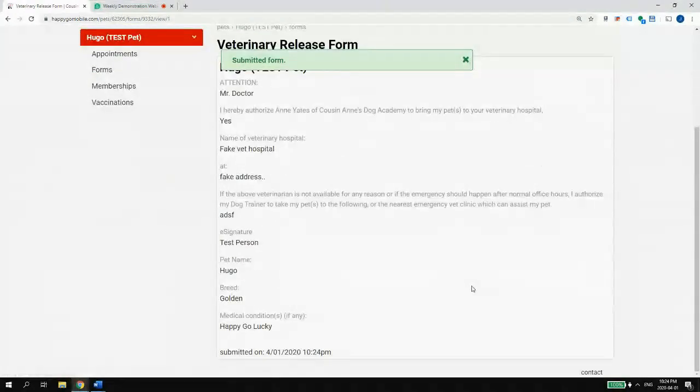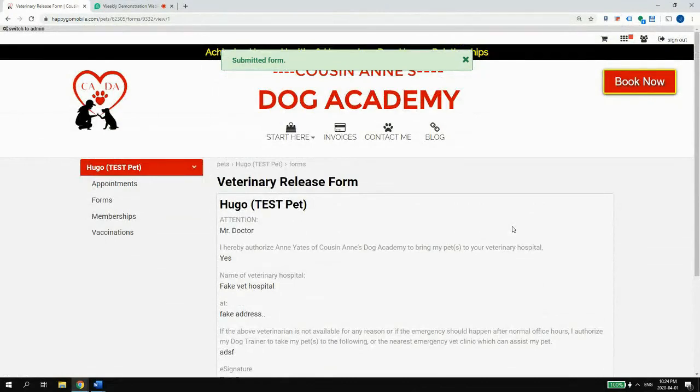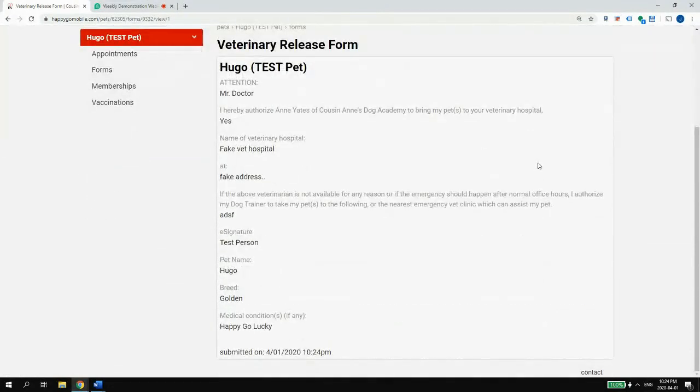That's the document. I think, sorry, where it says, if the above veterinarian is not available, I do have a vet around the corner from where I think I filled that information out. So they know where I'll be taking their animal if their vet is not available. We can default the secondary address to the one that you want, but maybe they might update it to their preferred secondary. Would that make sense?